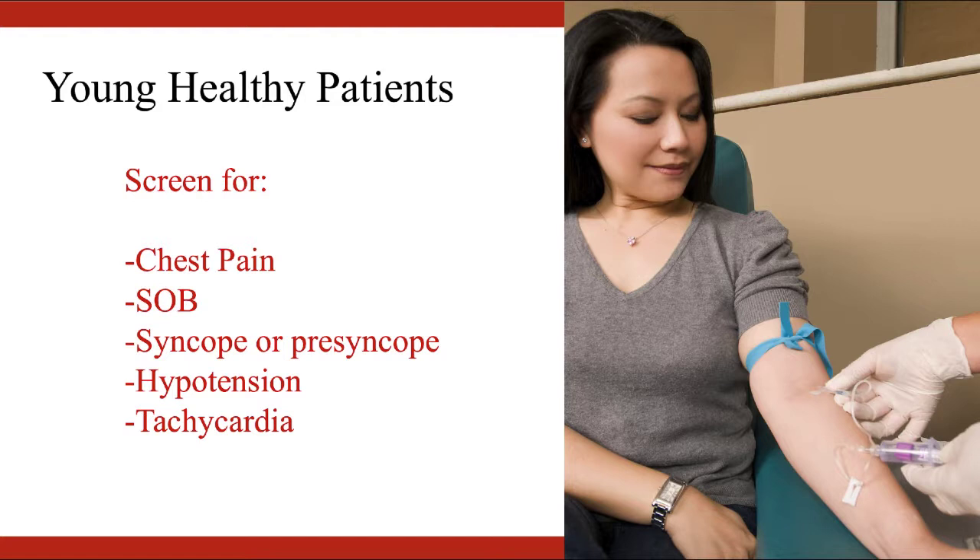Importantly, fatigue, pallor, and reduced exercise tolerance alone are not triggers for packed red blood cell transfusion. However, don't forget to also treat their menorrhagia or blood loss. IV iron is important in stable iron-deficient young women because they are often chronically anemic and have compensated physiologically. It is also better for them than a red cell transfusion — these patients are at risk of alloimmunization on top of all other transfusion risks. Think of a transfusion as a blood transplant: you are changing that patient's immune system for life, affecting their future blood matchability.